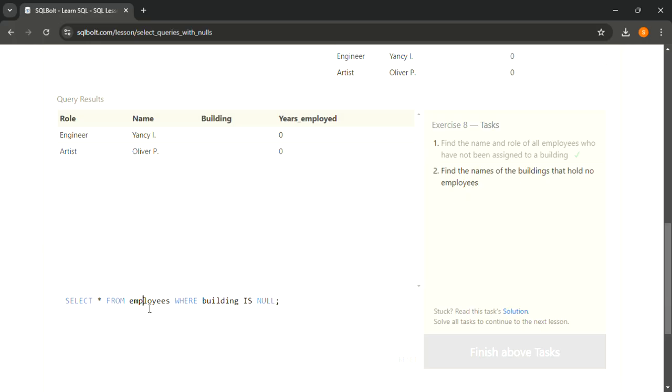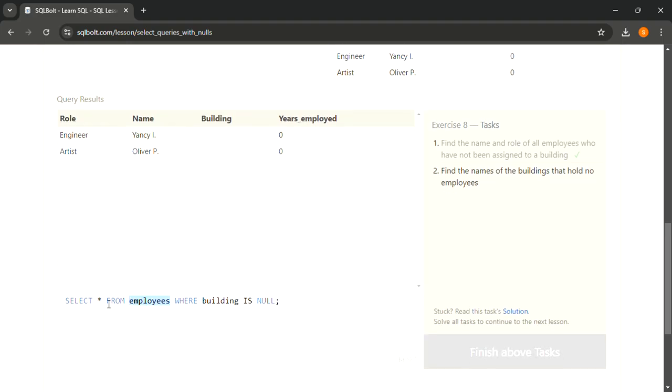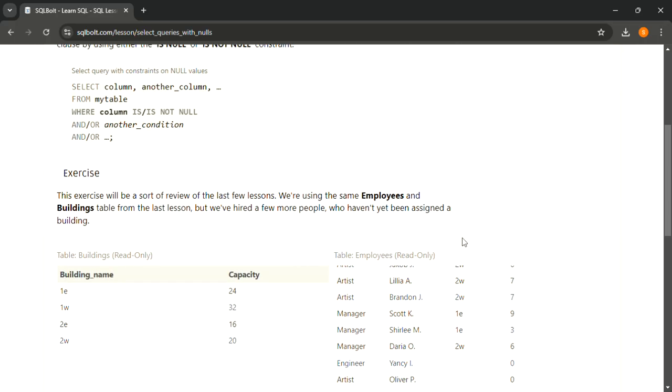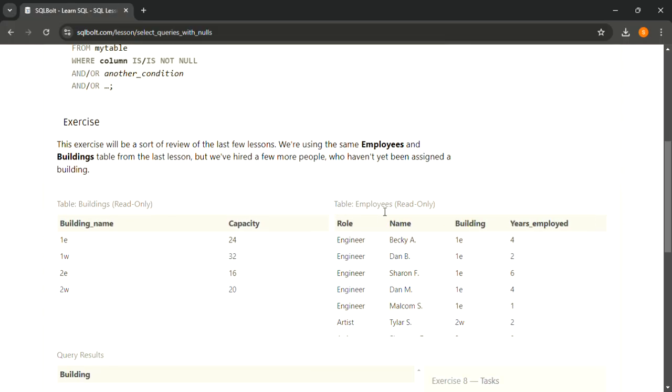Find the names of the buildings that hold no employees. I think select buildings, right? Select building from employees, such that what?